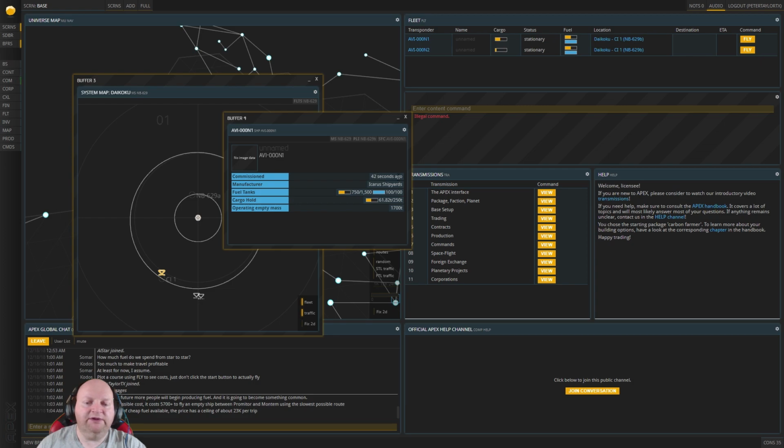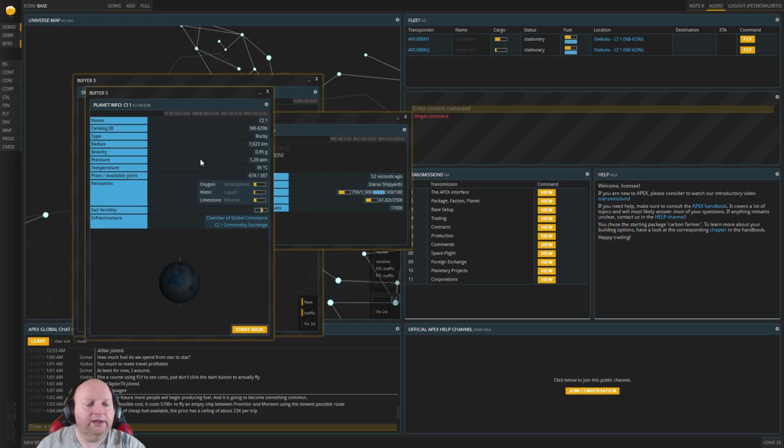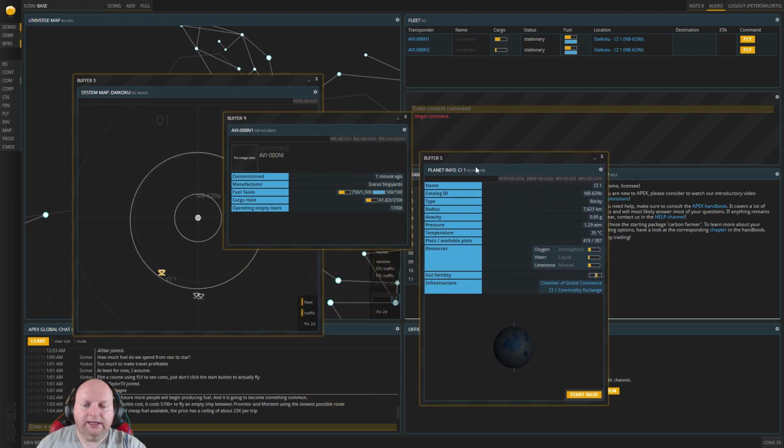We commissioned our company 42 seconds ago. And I'm guessing those are our ships on the bottom. Yeah, ship flight control, planet info, system, planet info. And there's our planet. Look at that. Isn't that cool? Right. So we're going to want to set a base up, and we're going to want to do some stuff. Our fuel tanks are there.